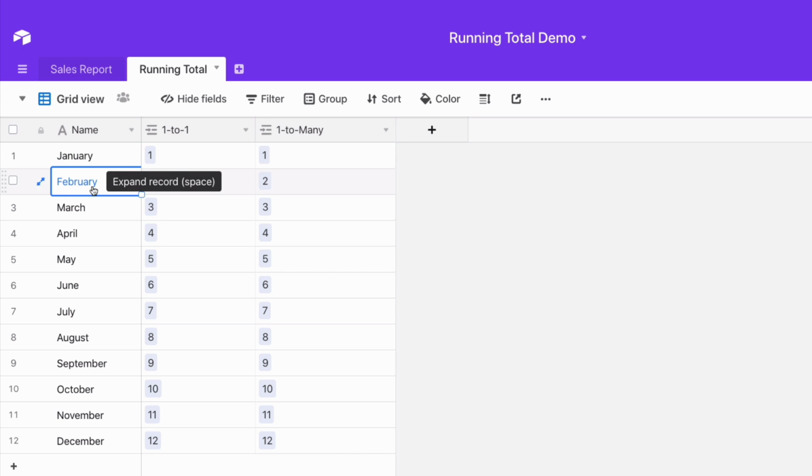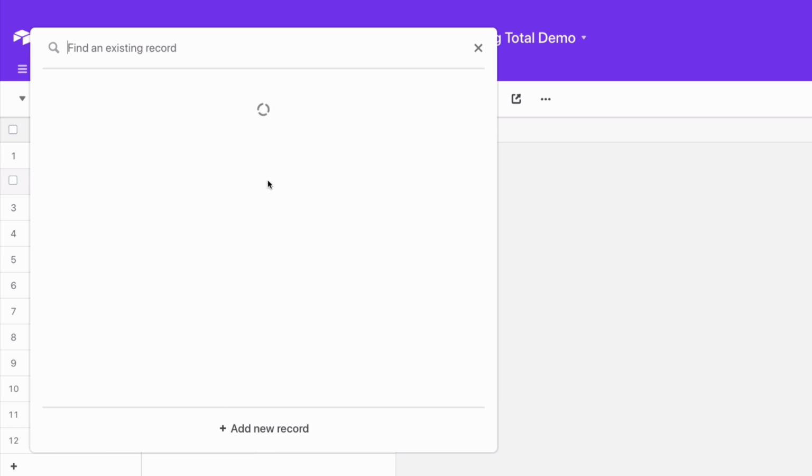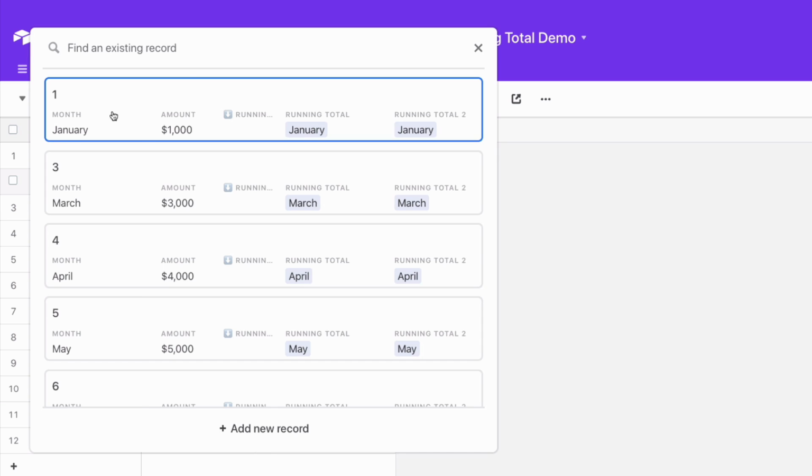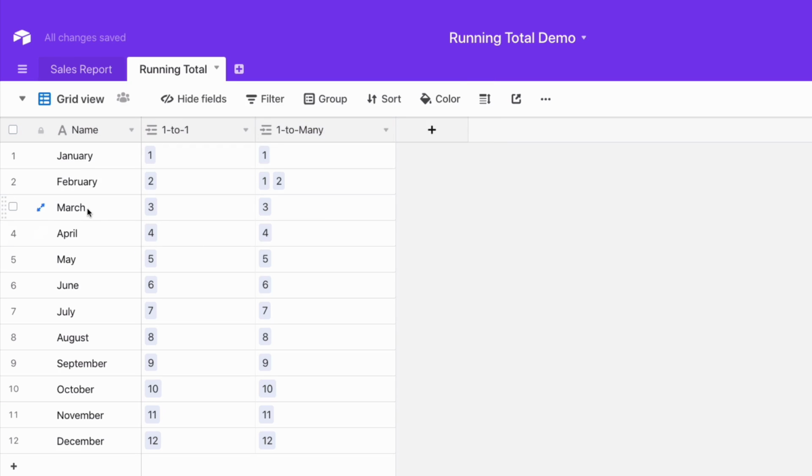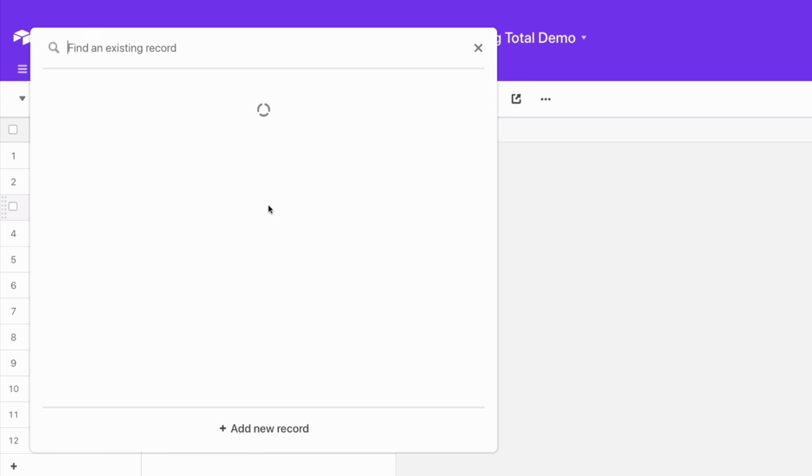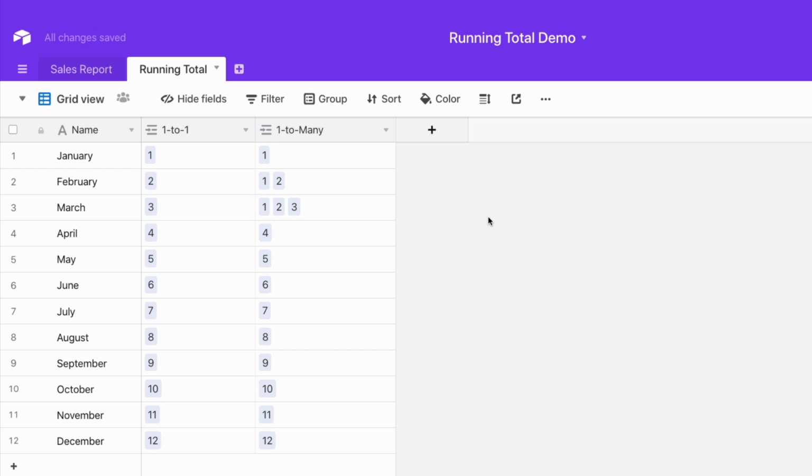For February, I want to calculate the amount for February, and so I will click on plus, and also January. In March, I want to calculate the amount for March, February, and January, and so on and so forth.